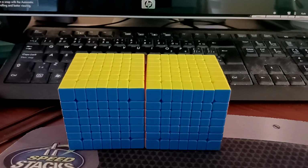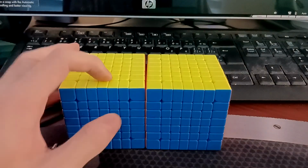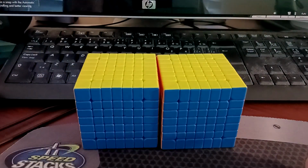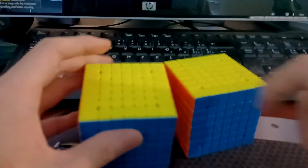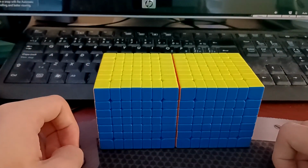Hello everyone, welcome back to the channel. This will be Yao Tips episode 17, and it will be about 7x7 commutator cancellations. They're largely the same as 6x6, so whatever you saw in the last video can be mostly applied to the 7x7. The only difference is that on 7x7 you have this extra piece, whereas on 6x6 you don't, obviously. But this video will be focusing more on block commutators, where you can slice two pieces at once, and cancellations for those types of cases. So let's get started.